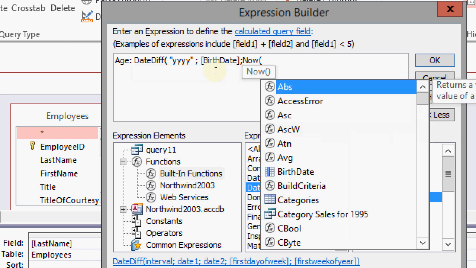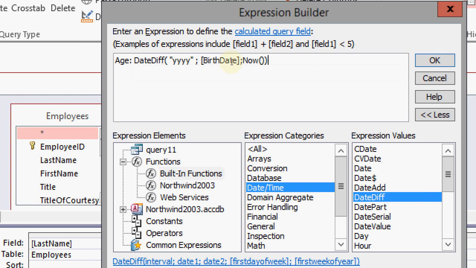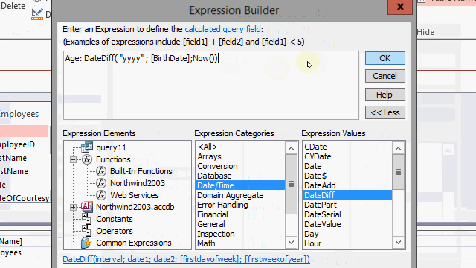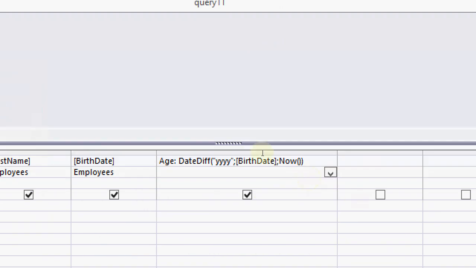Or if you want, you can type, this is not a 0, but it's an open and close parenthesis. You can type date, which means today. Okay, so the difference in years from birth date to now. It's a very frequent mistake, inverting now with birth date. It's not a severe mistake, but it's still a small mistake.